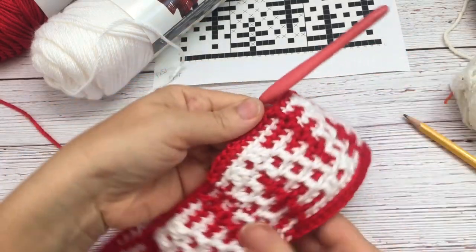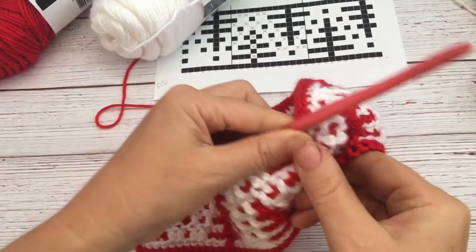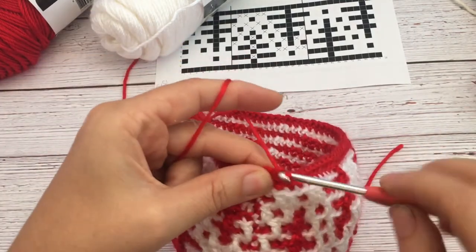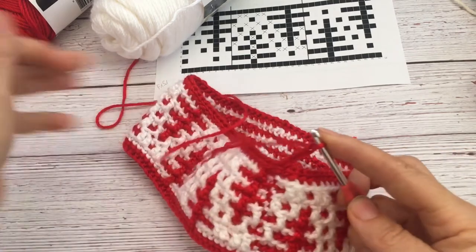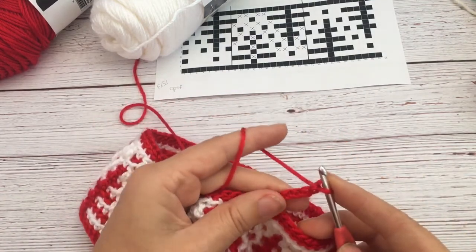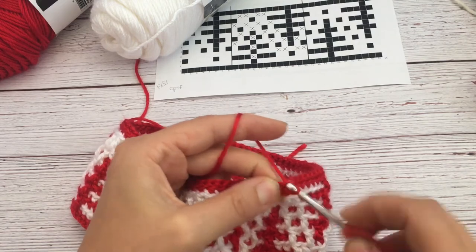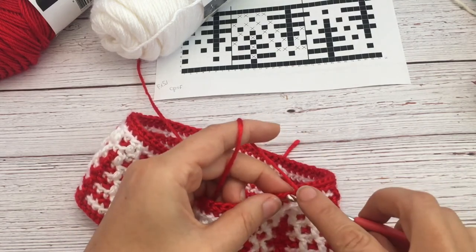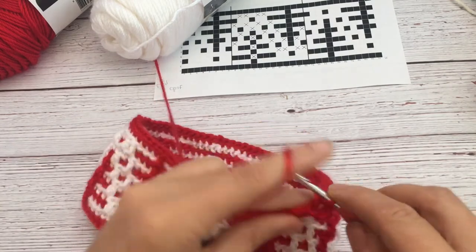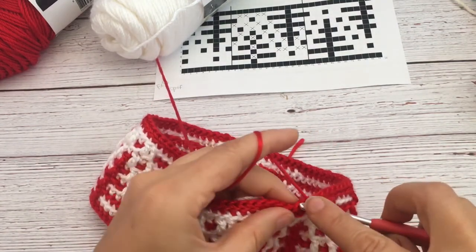As you can see, now you have a similar edge so it's nice and even across the entire part. Now this is the area that's going to be scrunched up — that's where the design comes together — so it's the perfect spot. Just continue with your yarn and chain six chains for the flap. Then in the second chain from the hook, do a double crochet and keep doing double crochets all the way to the end — so that's one, then two, and another one.